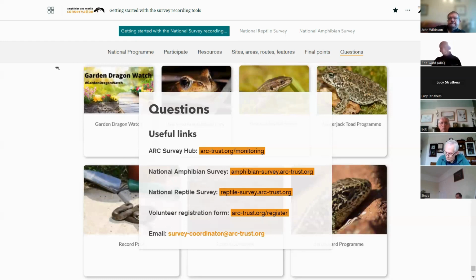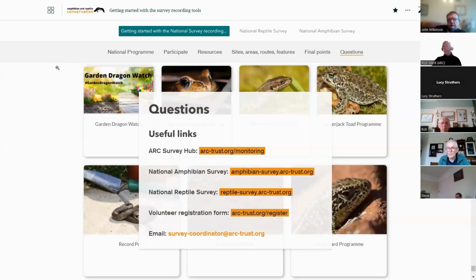I should highlight that we have a data sharing policy. We have a policy around how we manage data and how we control sensitivity of records. So, for example, anything that comes through any record of a protected species, a European protected species, so again, sand lizards, smooth snake, natterjack toad, etc., we treat that with a high level of sensitivity by default. So it doesn't need to be marked as confidential.